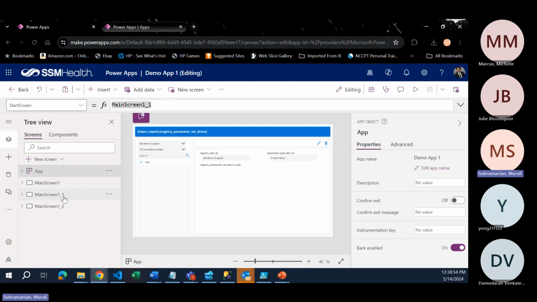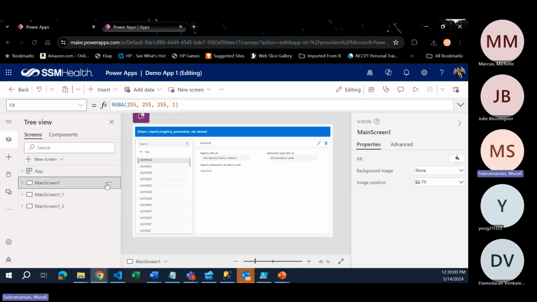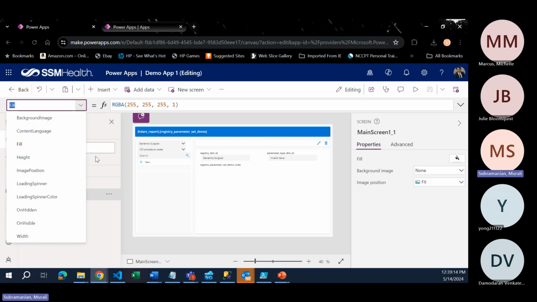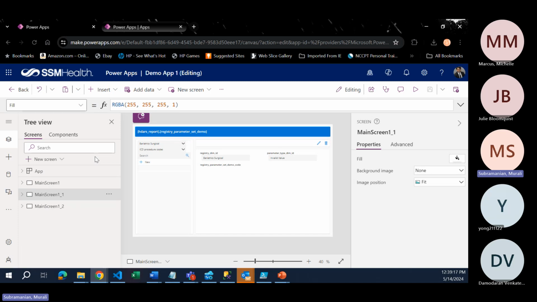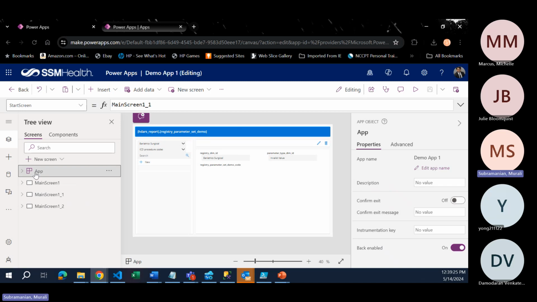I just duplicated the same screen, but with maybe slight modification. You can see there's a slight difference in the screen itself, just to show you the fact that I can start with a totally different screen. So this is like the main screen 1, and I want my application to start with that screen. So whenever I play, or the users go to this application, it'll start there, unless they have a specific URL to a different screen. So start screen, very important. You can do only one, of course.